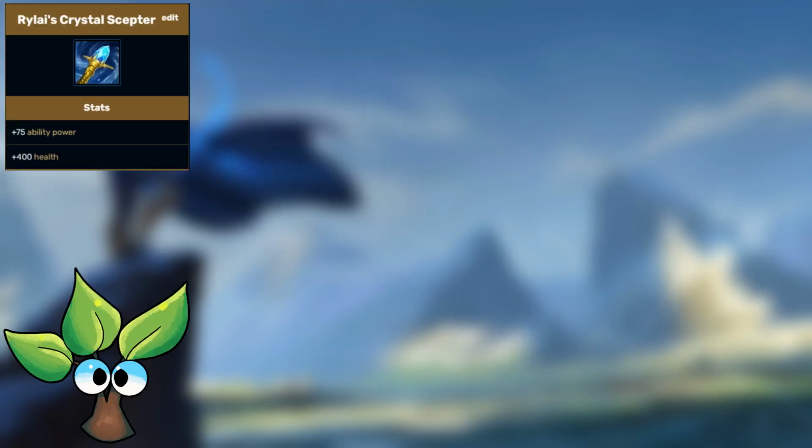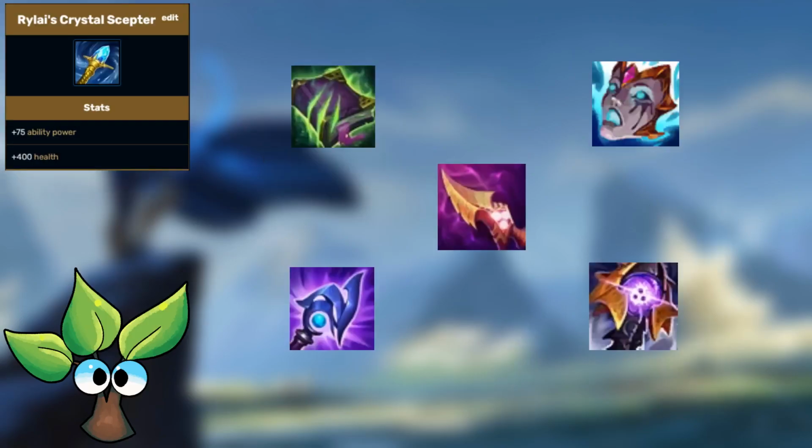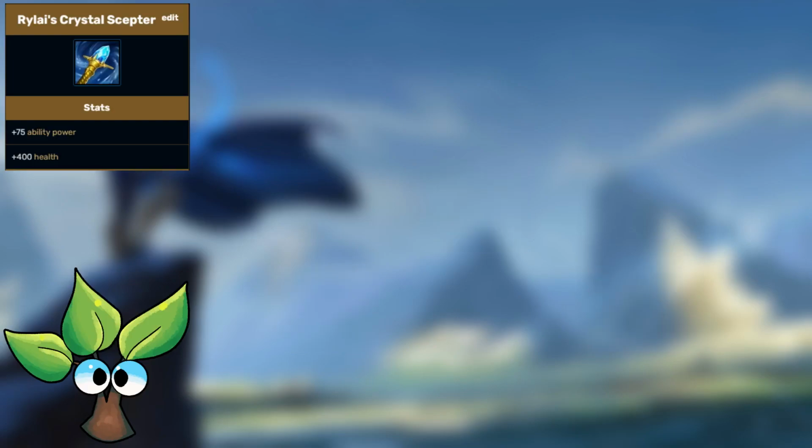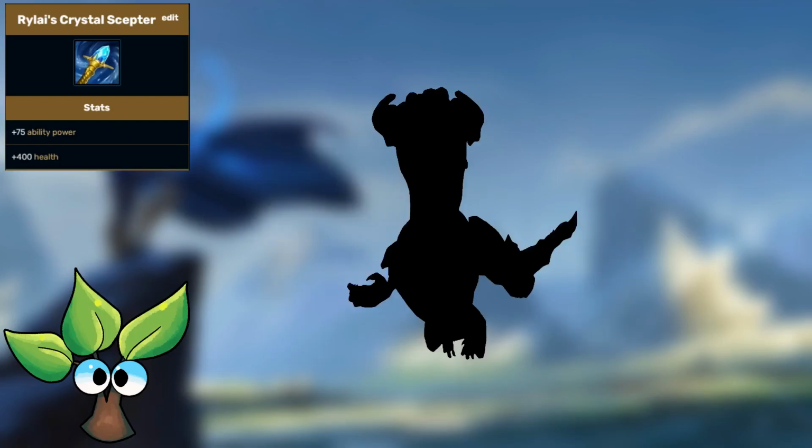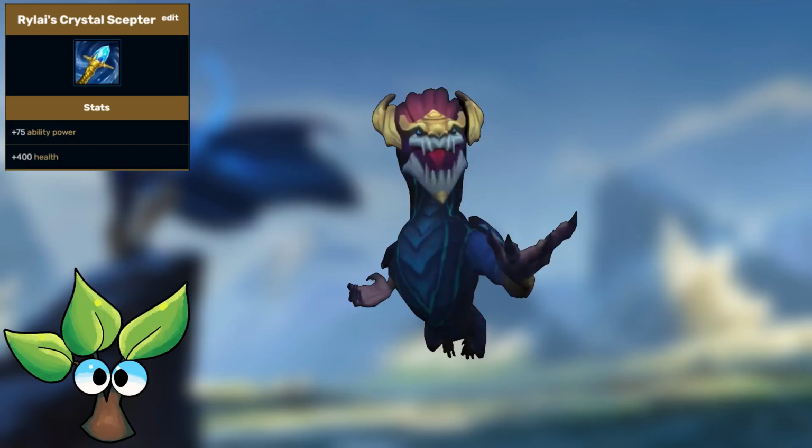The next item is Rylai's Crystal Scepter. Most mage items provide a lot of ability power and some ability haste, but Rylai's trades the high damage for giving you extra HP and a passive that causes your abilities to slow enemies. The perfect champion for this item is someone like Aurelion Sol.